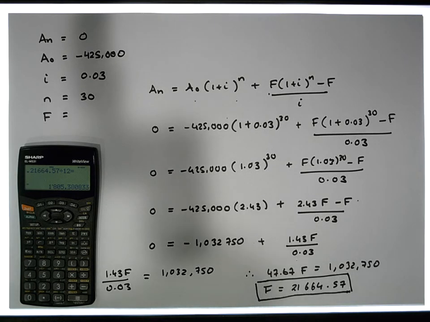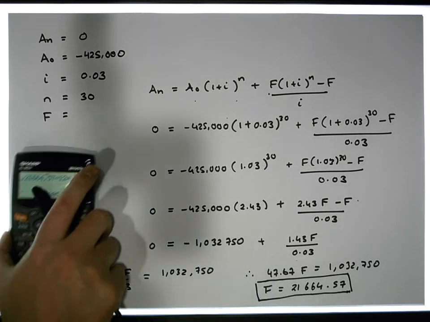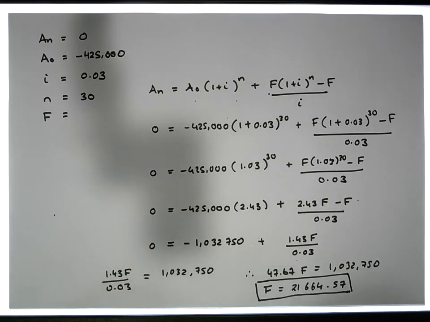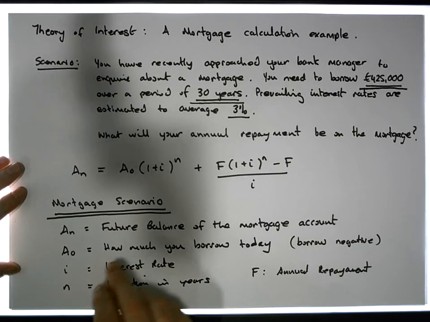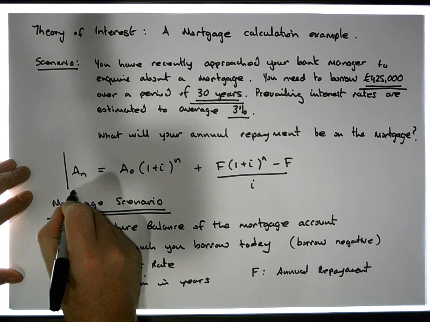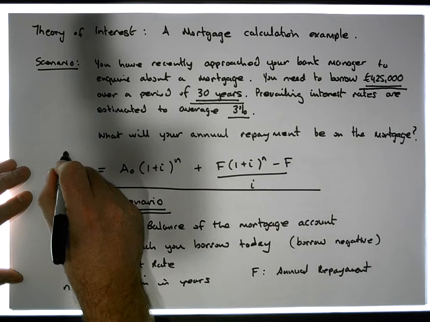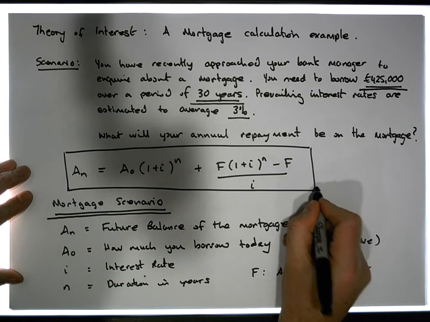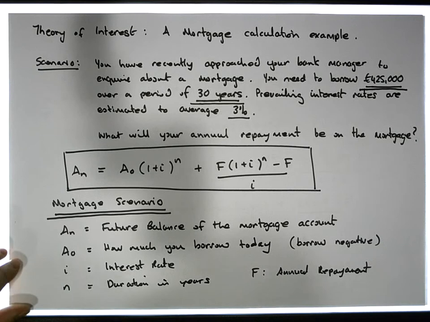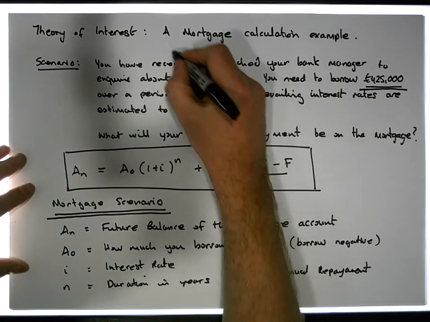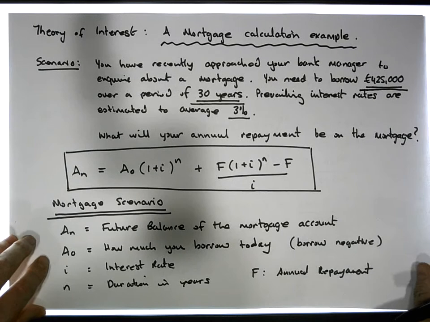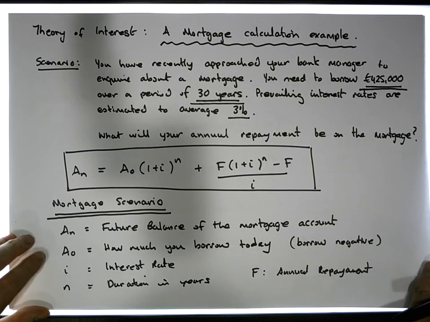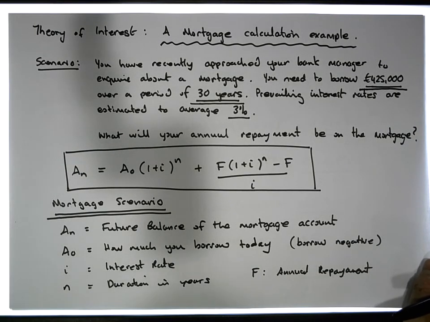So guys, hopefully this has demystified what's going on with this particular formula, which is the formula that we derived in one of our previous videos. This formula is so important for us. It allows us to do many things, and in this particular example, what we did was a mortgage calculation.